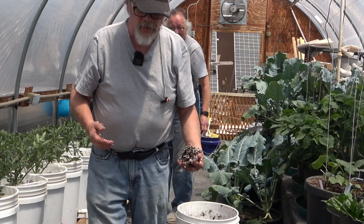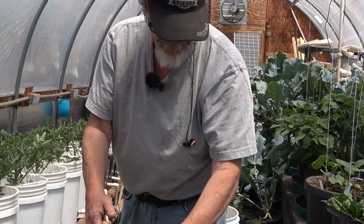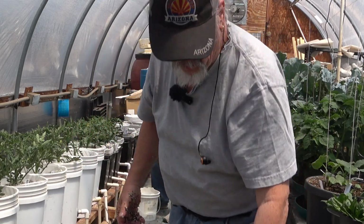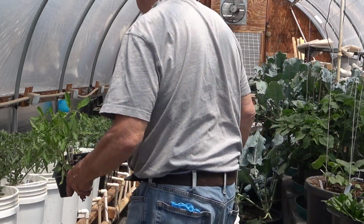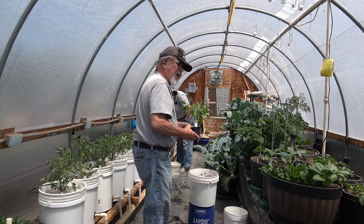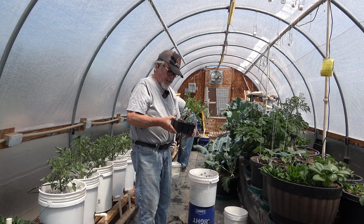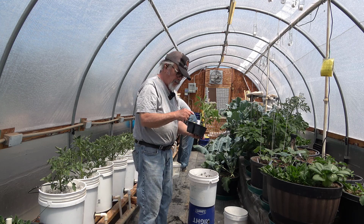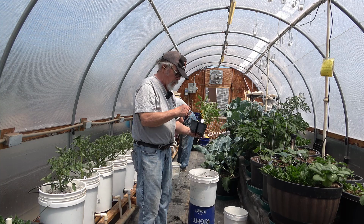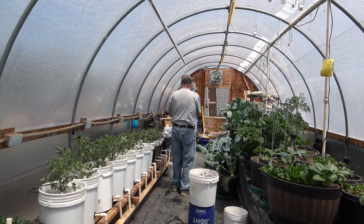Now the next 3 tomatoes that we'll be planting are much smaller. At least they're much smaller than the last 12 or 13 that we planted. They're coming out of this typical kind of 6-pack. The plants are smaller. I'm going to ask Irene to trim the leaves off so we can go down deeper into the perlite. Are you going to wash them? I will wash them, but pull the leaves off, please. Okay.